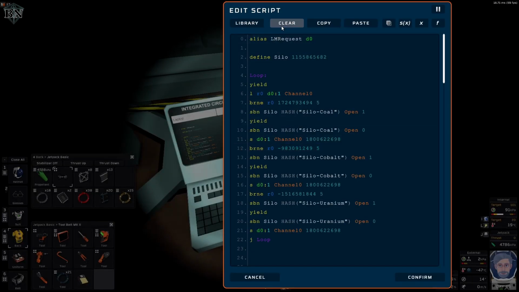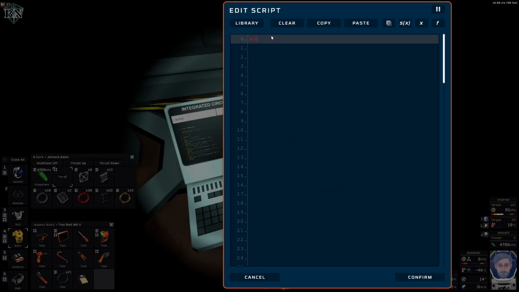Let's do a little bit of coding. So we have the logic memory. Well, do a request again, why not? On D0. Then we have a display on D1. And we have a button, and we're going to do it on D2. Maybe we need more, but for now, fine. So what we're going to do is loop and give it a yield.